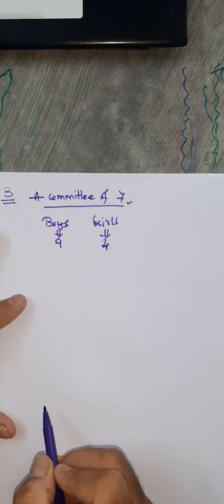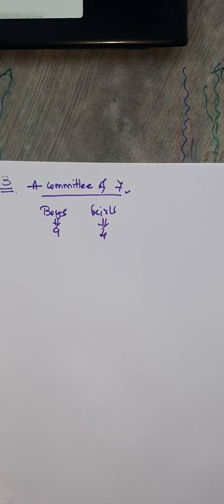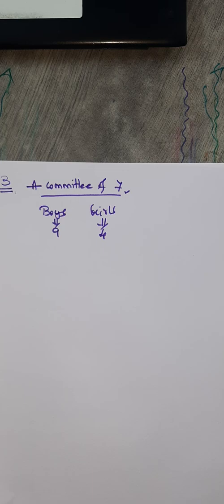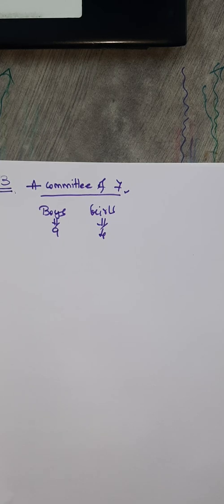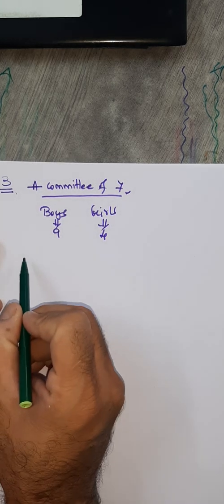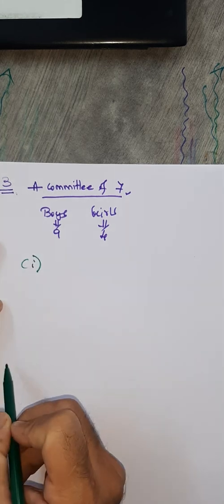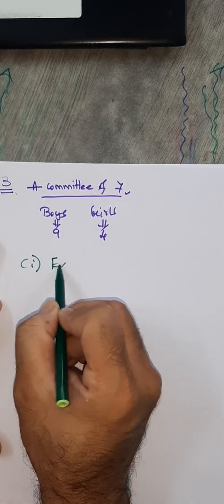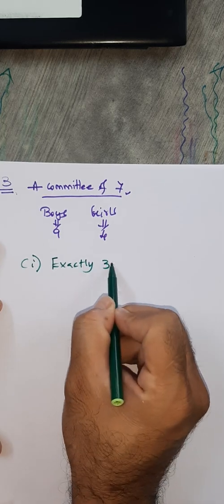4 girls. Okay. 7 randomly select नहीं करना है. Question में there are 3 conditions. Now see, the one question may be there in our mind whether it's a question of permutation or combination. So कमिटी में ऑर्डर इंपॉर्टेंट नहीं होता है. 3 लोग को ले लो, फर्स्ट कौन आ रहा है, सेकंड कौन रहा है, वो इंपॉर्टेंट नहीं है. So whenever there is such question of committee, then always it's a question of selection. Remember, so आप कॉम्बिनेशन यूज करेंगे यहाँ पे. Remember, okay, there are 3 questions. The first question, committee में exactly 3 girls होना चाहिए. Exactly 3 girls.